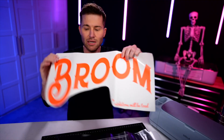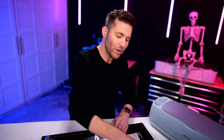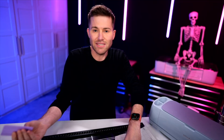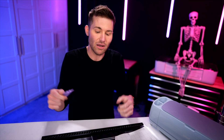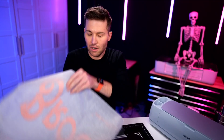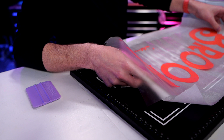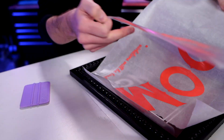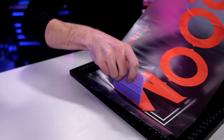Back at the orange layer now — sticky side of the transfer tape sticking up towards me. Apply the vinyl down face first yet again, and barely go over it with the squeegee. You really don't want to squeegee your transfer tape down to your vinyl too much because the vinyl is pressure activated and if you do it too much, that adhesive — although it's already sticky — is really going to start to activate and can cling on to that backing paper, which is what we do not want. We are back again with the parchment paper, and once we have that where we want it, again with the squeegee, lift up on the transfer tape and squeegee the rest of it down.